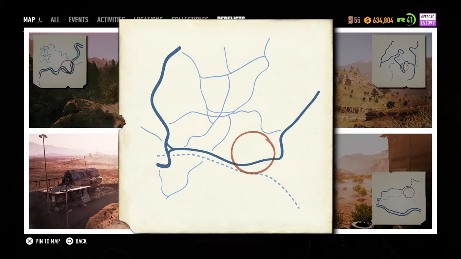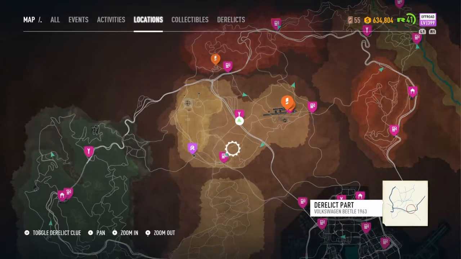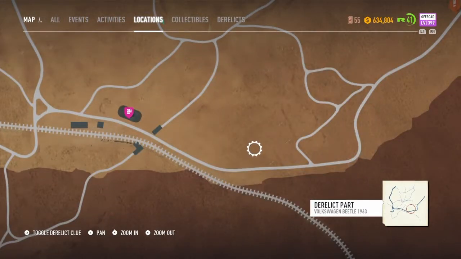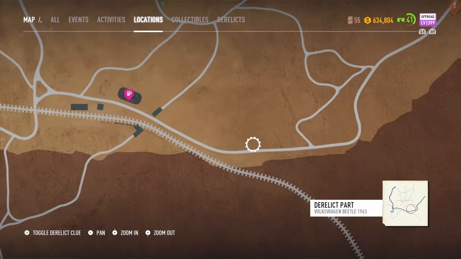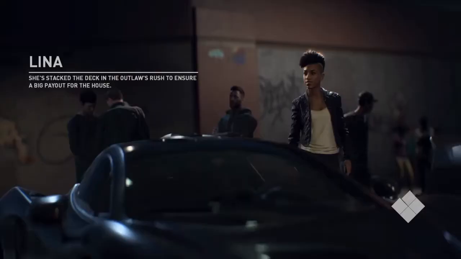In today's video, we're about to find the Volkswagen Derelicts. Alright, so I already know what this one is, because when I was looking for the Mustang, I accidentally found the Beetle over here. So the Beetle should be over here. Let's get it right there. So just head right there.